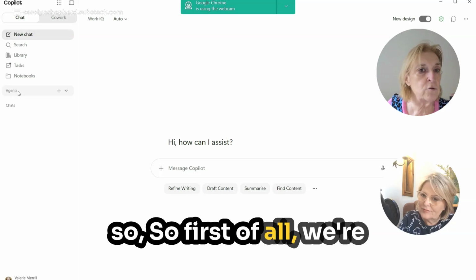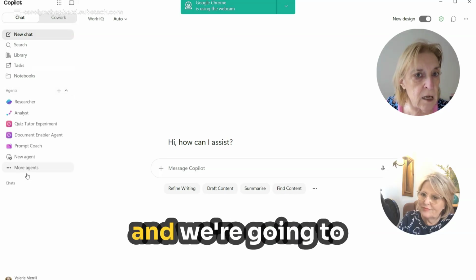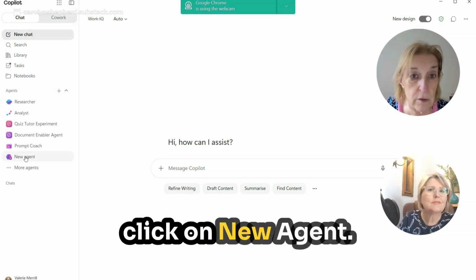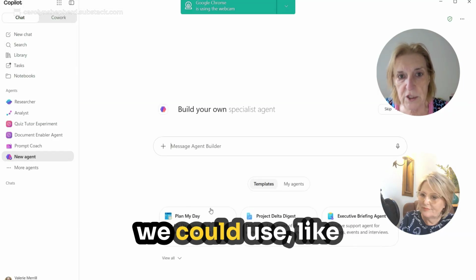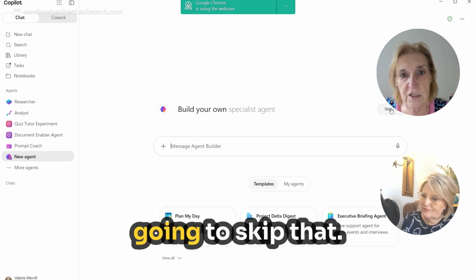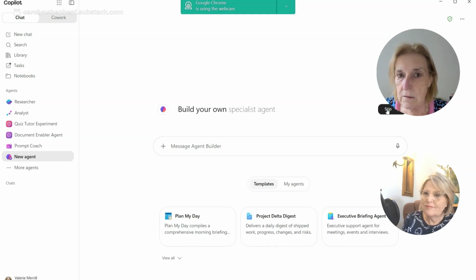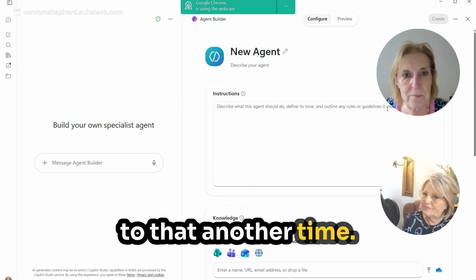So first of all, we're going to Agents and we're going to click on New Agent. Now, as with Microsoft, it gives us lots of things we could use like templates, but we're going to skip that. Probably come back to that another time.